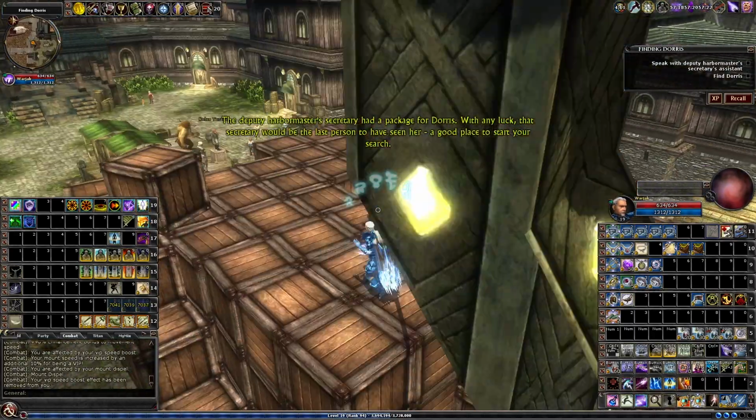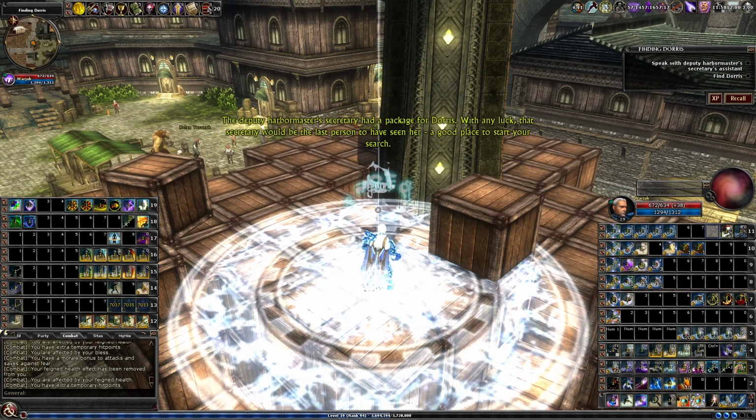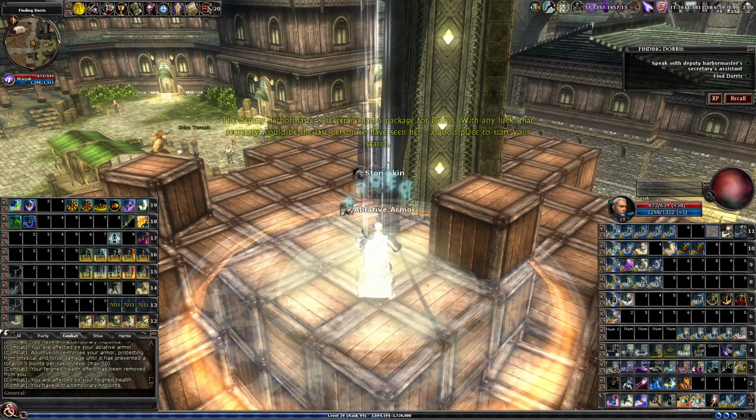The Deputy Harbor Master's secretary had a package for Dorris. With any luck, that secretary would be the last person.